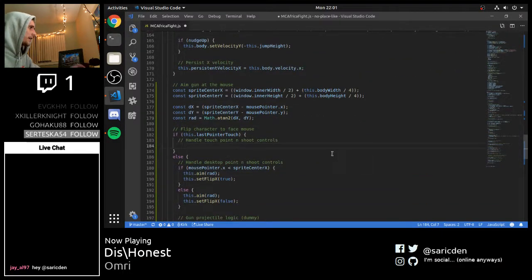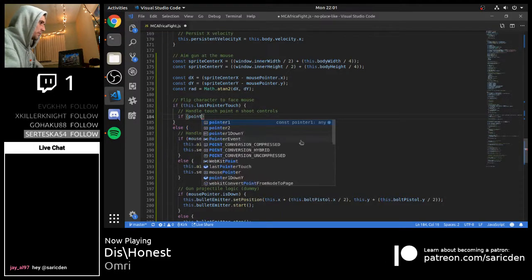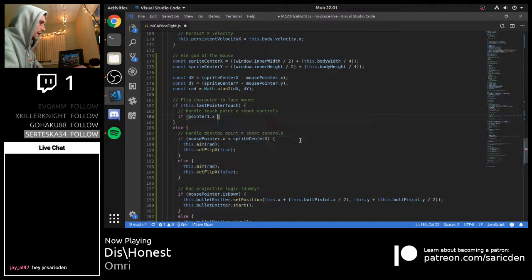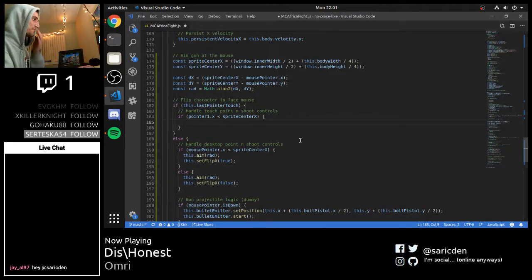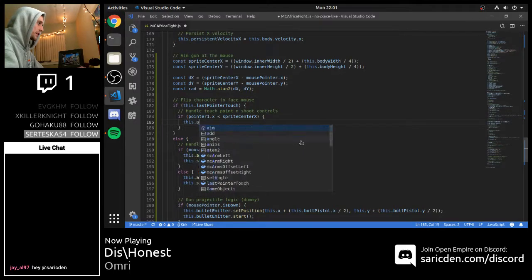So first thing we want to do is check if pointer1.x is greater than sprite center x, same as we did with the mouse pointer. And we'll say this.aim, or no, we don't know the radians yet, so we need to figure that out.